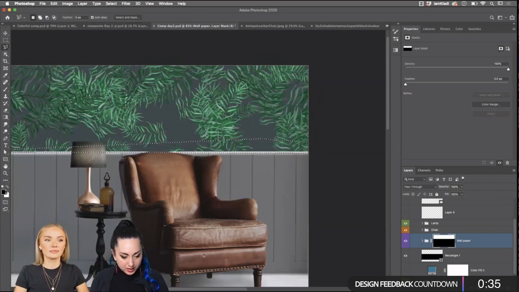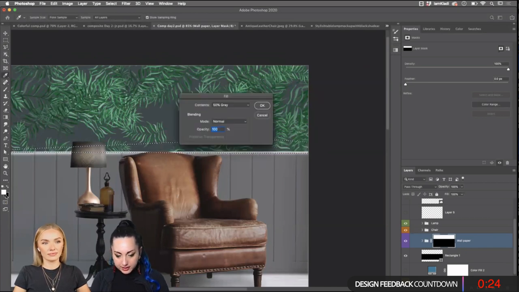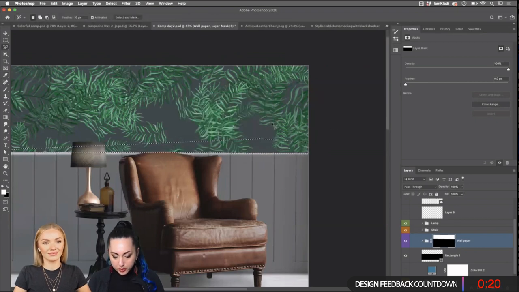And then I'm going to fill it with white. So as you can see, I got black in the foreground. I'm going to press X to swap between the two colors. So now I got white. And then, oops, what I'm going to do is hold shift and then delete. Oops, sorry. I always get confused with those. It's option delete in order to apply the foreground color.